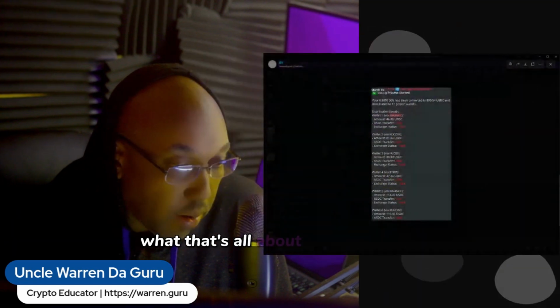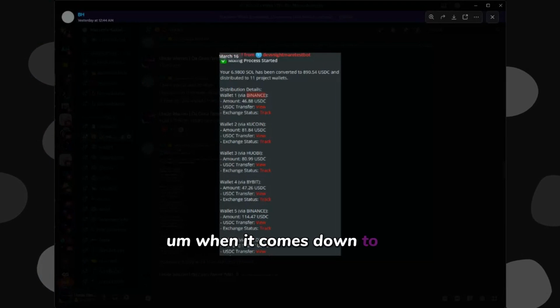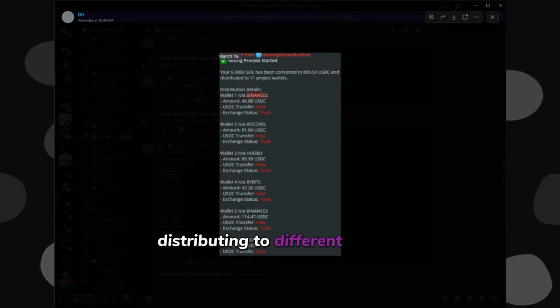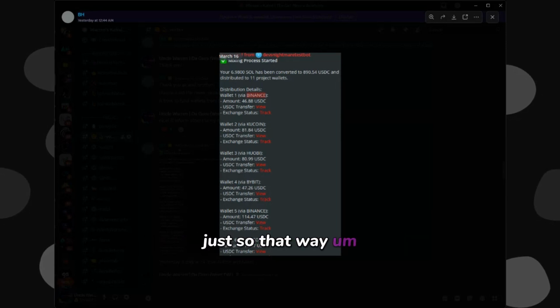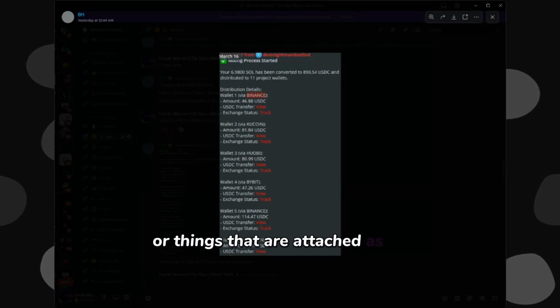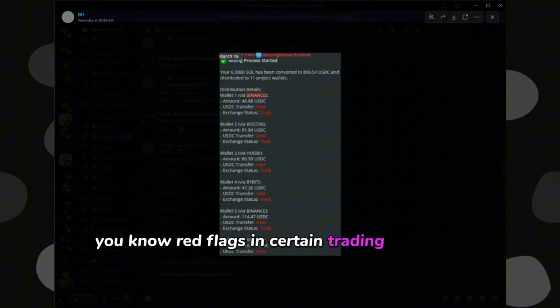Let's go back to the screen real quick just to show you what that's all about. So here we are. When it comes down to it, they are mixing the funds and distributing to different wallets, so that when the funds get distributed to your actual wallets, they don't come off as insider wallets or things that are attached as red flags in certain trading platforms.